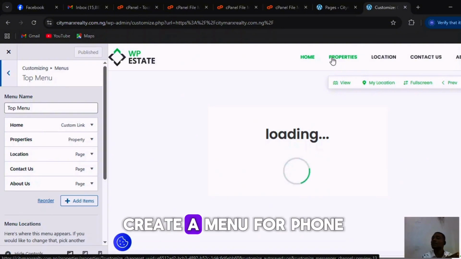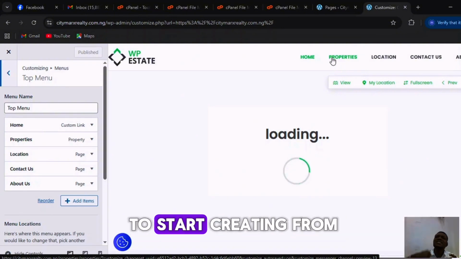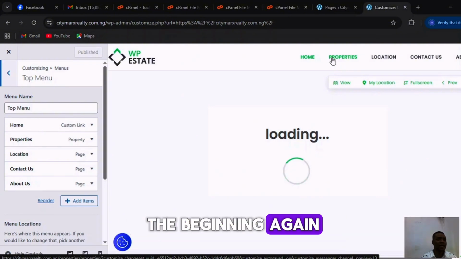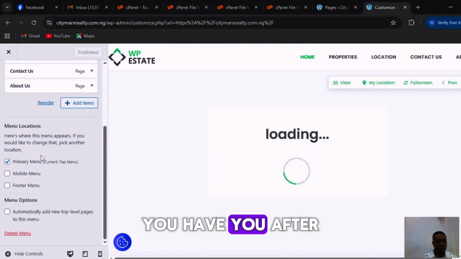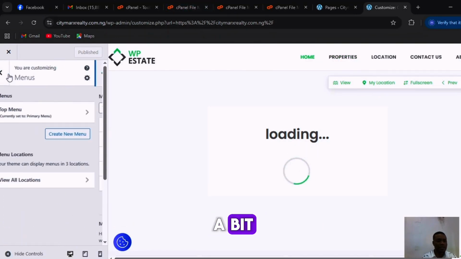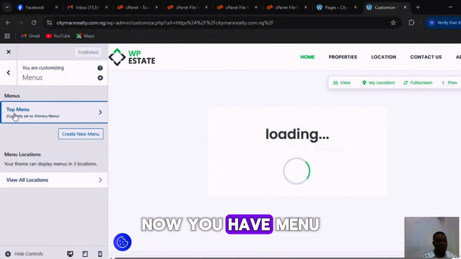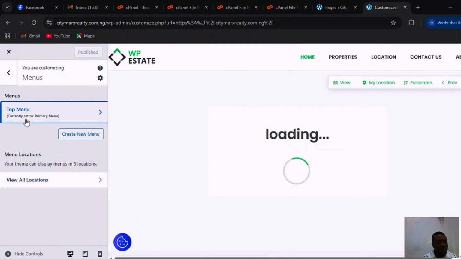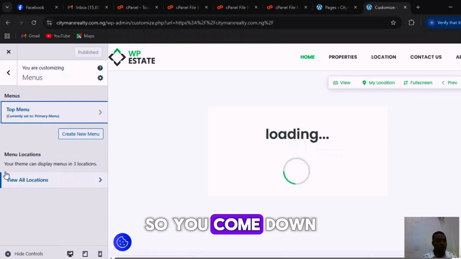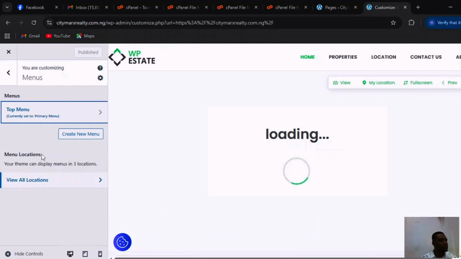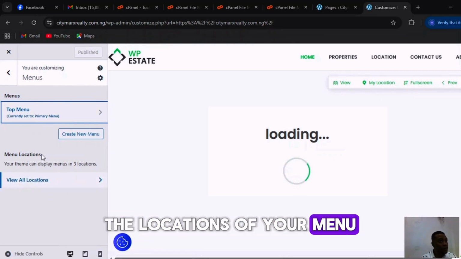And you need to create a menu for phone, but you don't need to start creating from the beginning again. You understand? All you need to do is to come down here. After this you go back a bit. Now you have menu. It says currently set to primary menu. So you come down to menu locations, the locations of your menu.